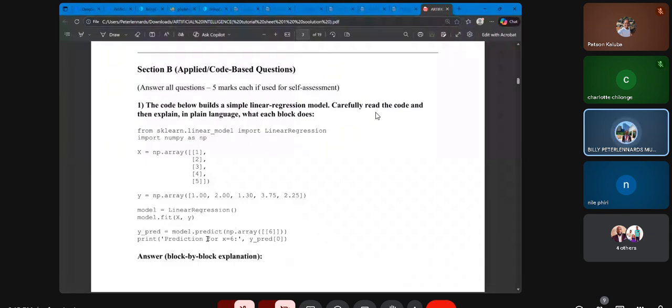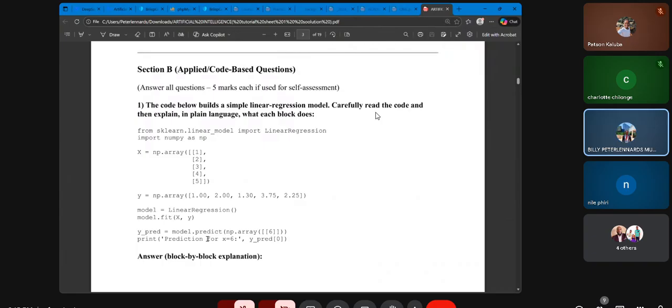Meaning now when we go upon model, which we know is holding this class, we can assign whatever we want, depending on what we want. So no wonder we are saying model.fit X, comma, Y. Okay, so now we are fitting the X and the Y values.